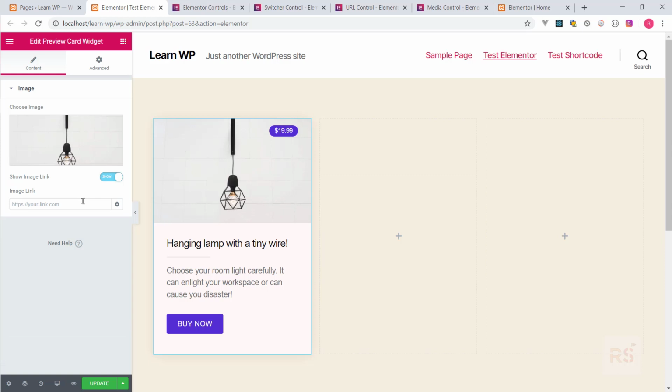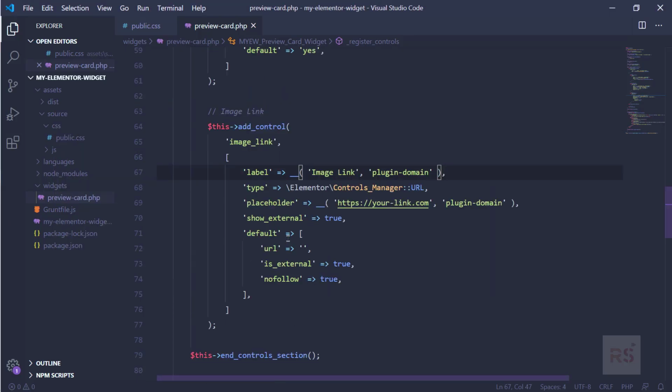But it will be good practice if, when the show image link is enabled, that means the value is show, then only we want to show this control as well. So when we just close it, we want to hide it. So how can we do that? It's pretty easy.